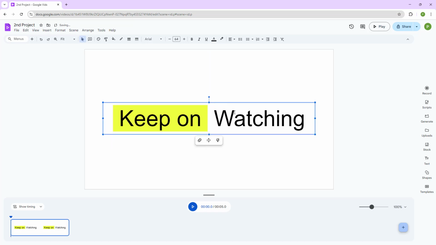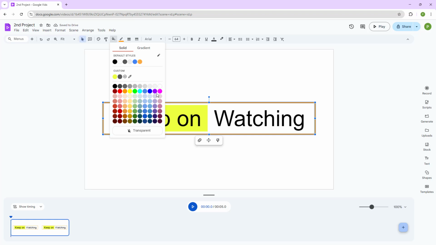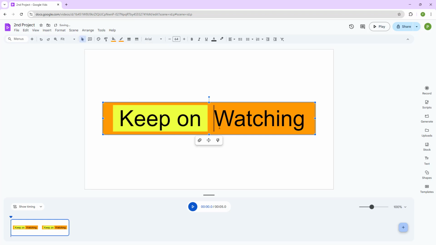Apart from that, you can also add in borders to it. You can add in border weight, as you can see right here, to add in a style as you want. You've got the border color as well, so you can choose the border color as you want, and even add in a fill color in the background, just like this, and you get the style as you want right here. So this is what you have.